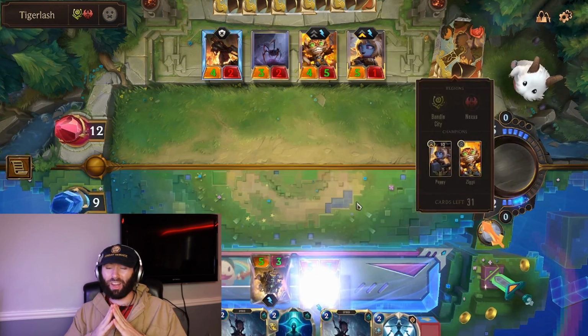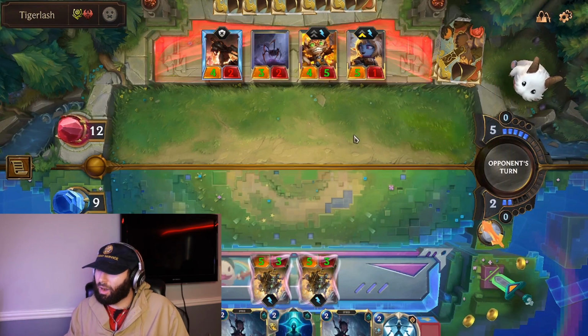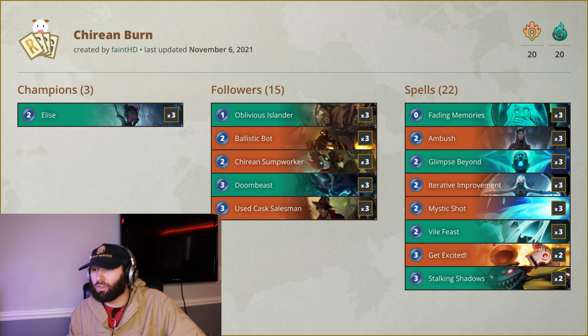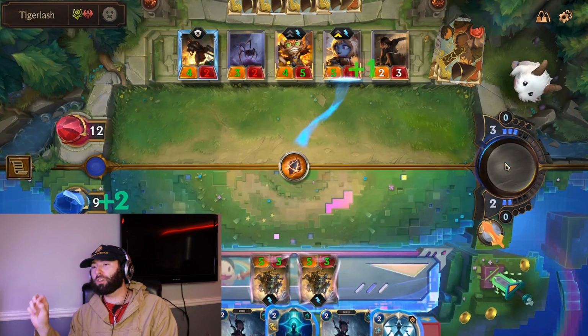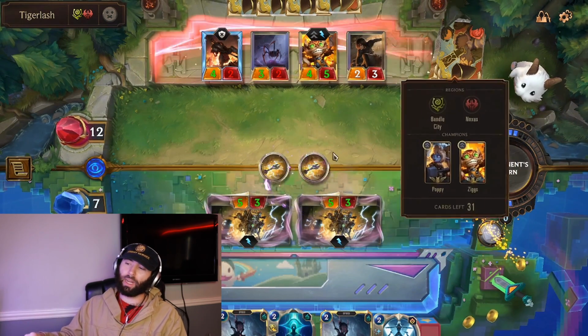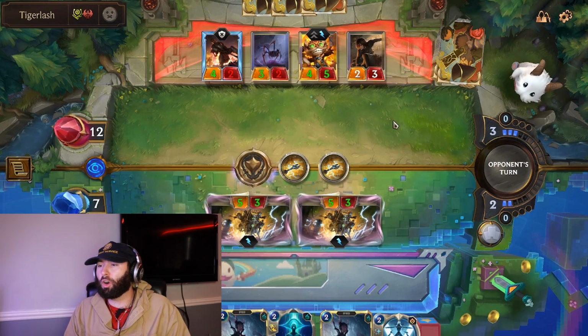I went 7-1 in games with it, which was super strong, and I really like this list a lot. So pretty much with the deck, we're running Doombeast, Salesman, CHIREAN Sumpworker, Ballistic Bot, Oblivious Islander, and Elise as our units, right? I like Oblivious Islander because you can reduce the price of your CHIREAN Sumpworker and make him ephemeral, which actually doesn't matter for the Sumpworker because when you play another one, it gets replaced anyways. So I thought it was a pretty solid one drop, and you could use it to curve out pretty well.